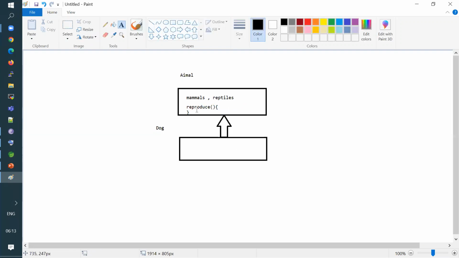Okay, and let's take another one. Your dog is one, and I'll take another class here. Let's take another animal. Name some animal, guys. Any mammal, any reptile.